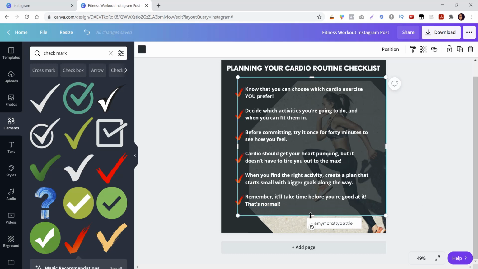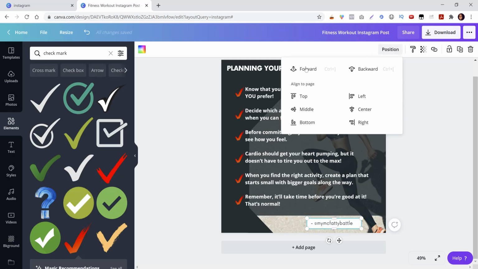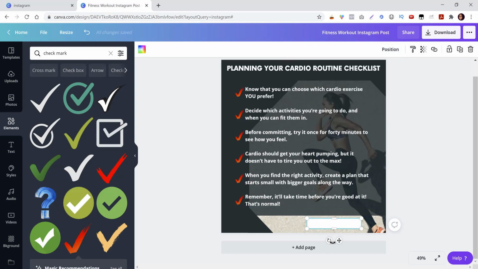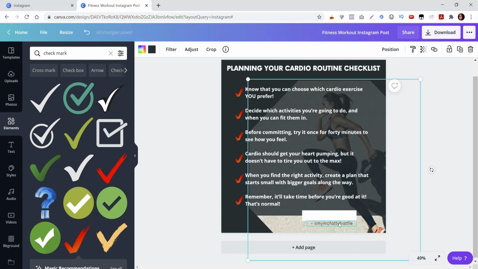I want to keep that, actually, let's do this, look. I want that on top, so I'm going to do position, forward, forward, forward. Oh, I lost my text. There we go.